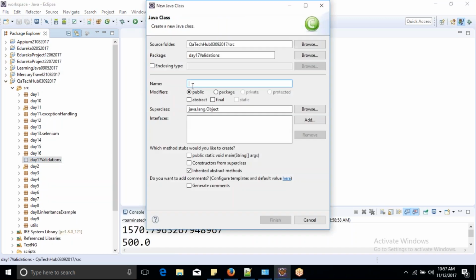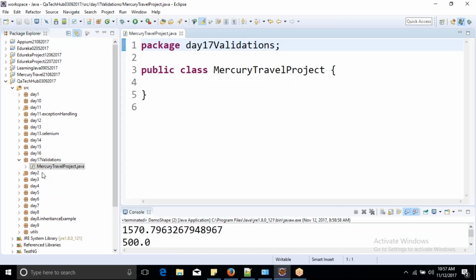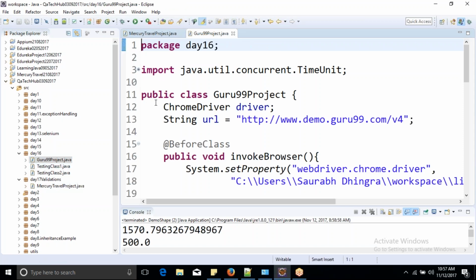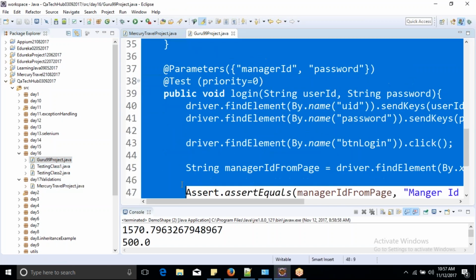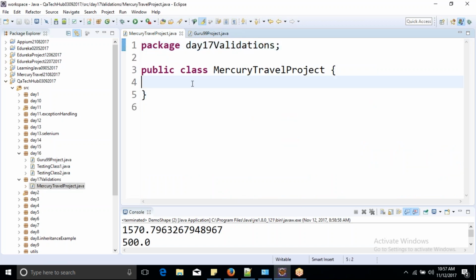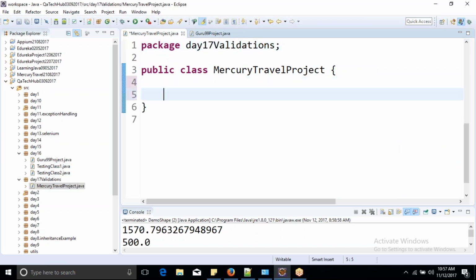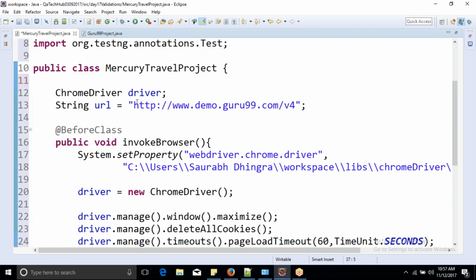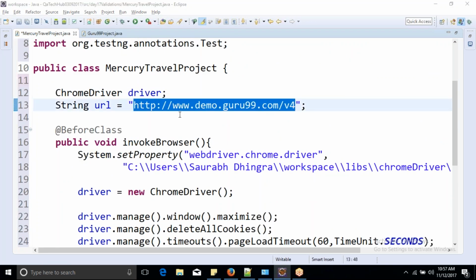So I'll create a class and let's say Mercury travel. From yesterday's class, I'll just copy the invoke browser method. Here we need to change the URL.